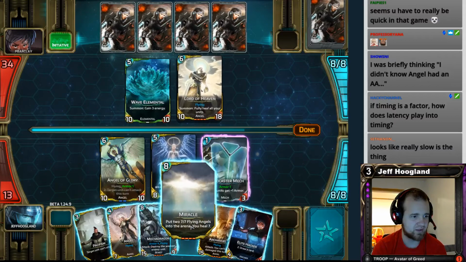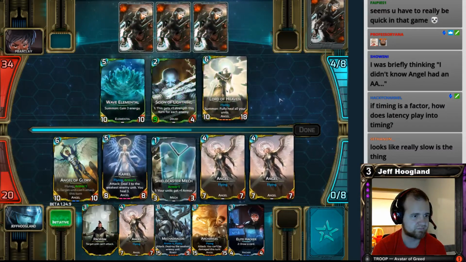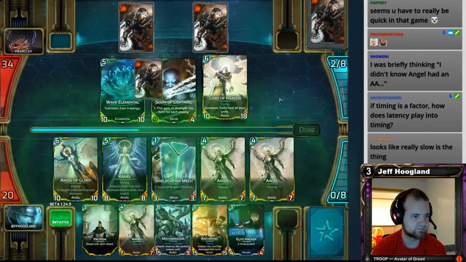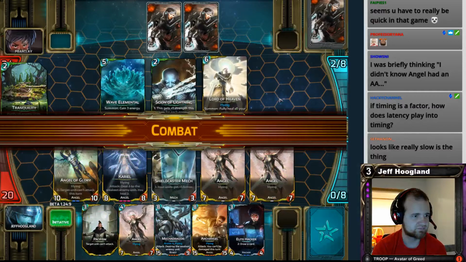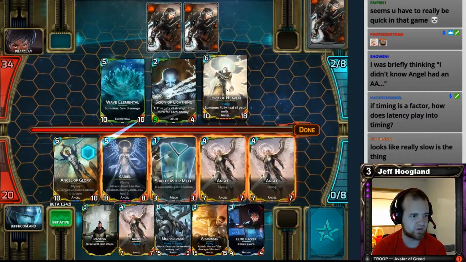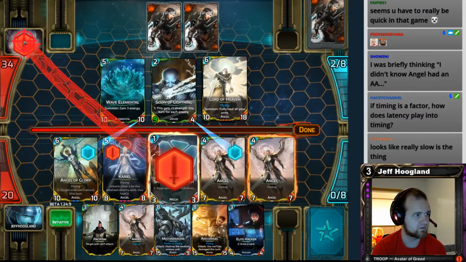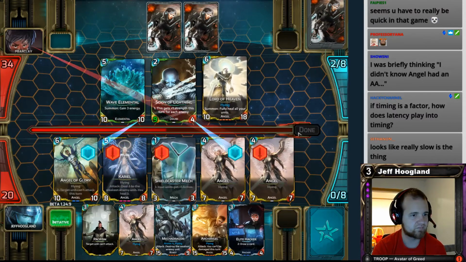So I'm gonna play Miracle, which heals me, and then put some Angels into play. That's really gross. Gets rid of all the text on all these. Alright, so I'm gonna block there. I'm gonna block here, and then I guess I just start attacking. Preserve my life total the best I can.